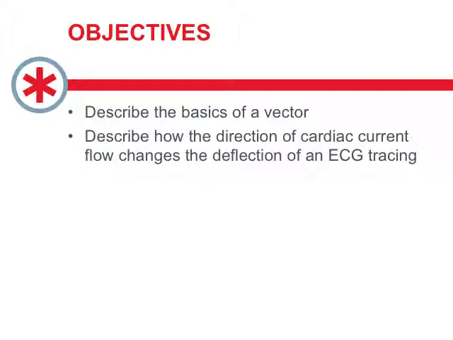So that's it for this lesson. We've talked about how you describe a vector and what that is in terms of our QRS complex and basically the properties of electrocardiography. And we've discussed how that changes the size and tracings on our ECG. And this is going to be quite relevant as we get into the next discussion on the QRS and its stages of depolarization, and also very relevant when we get into bundle branch blocks.